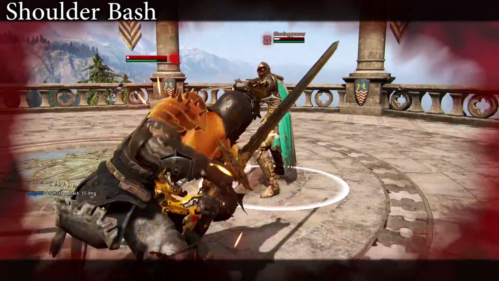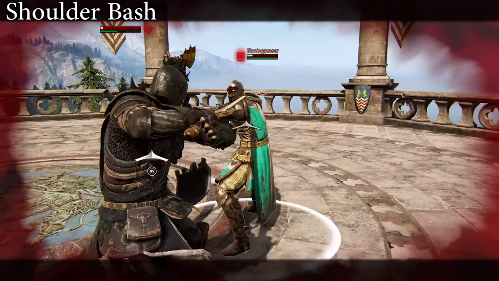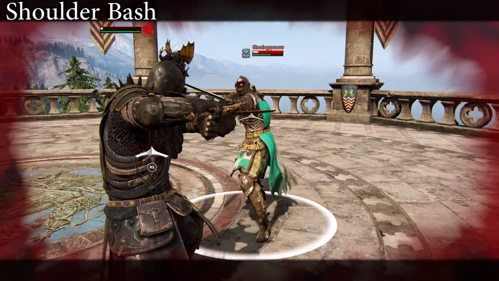Shoulder Bash can be feinted anytime while Warden is charging by pressing the feint button, up until he actually starts moving. I will further elaborate on Shoulder Bash in the next section.